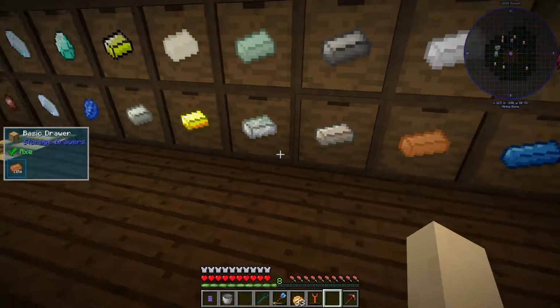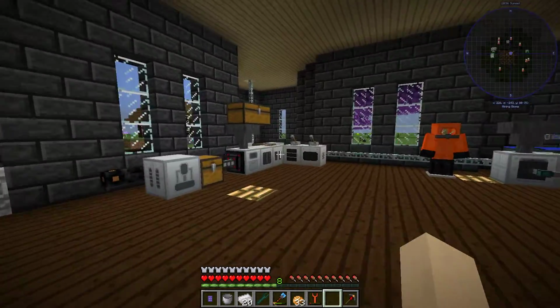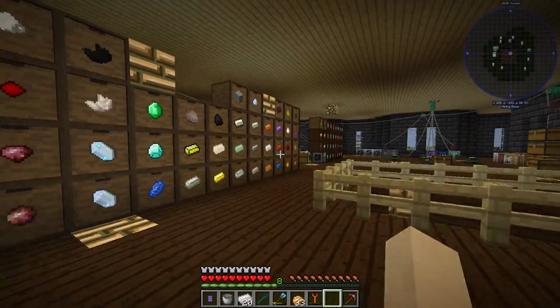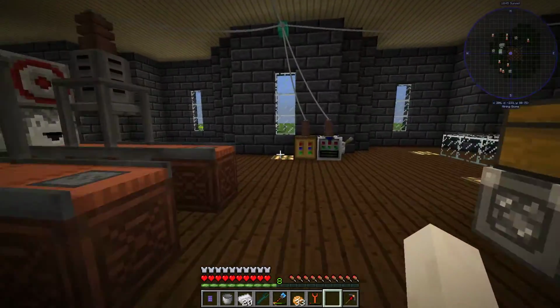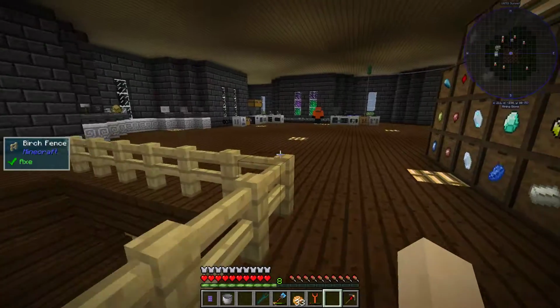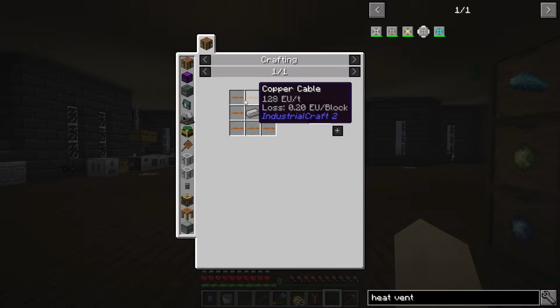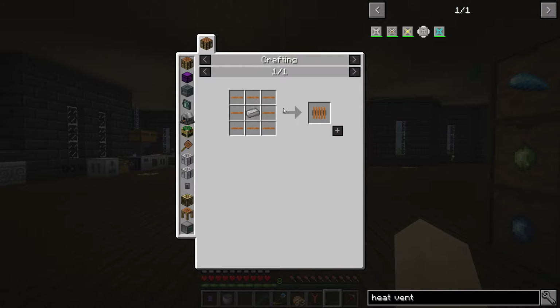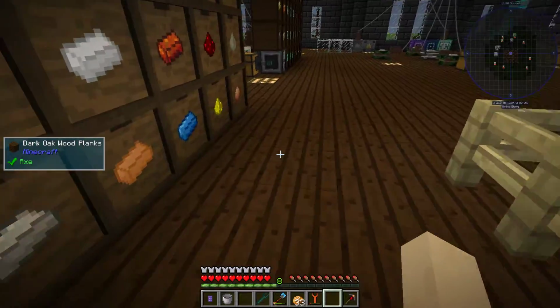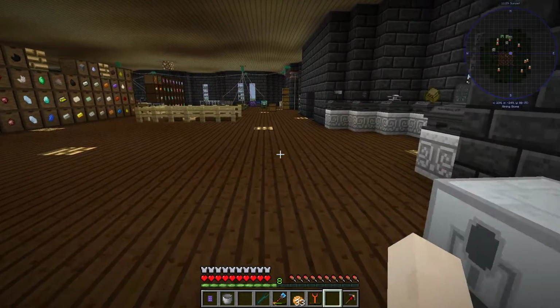So let's go throw 2010 in the metal roller. We'll get that going. Actually, I want to use that for something else. So we'll start off in here making the plates, and then we can run it through the roller over there and get casings. Okay. So we need 78 coils. And each coil needs 8 copper cable. Wow. Woof. Okay. Let's just start there. Extruding. Okay, let's get that going.